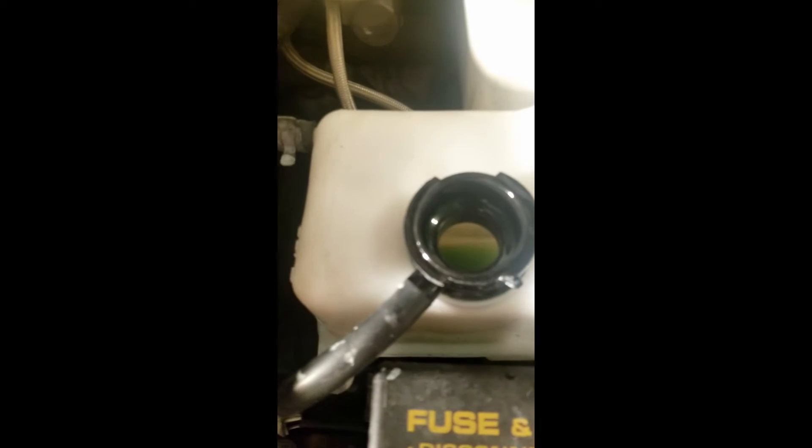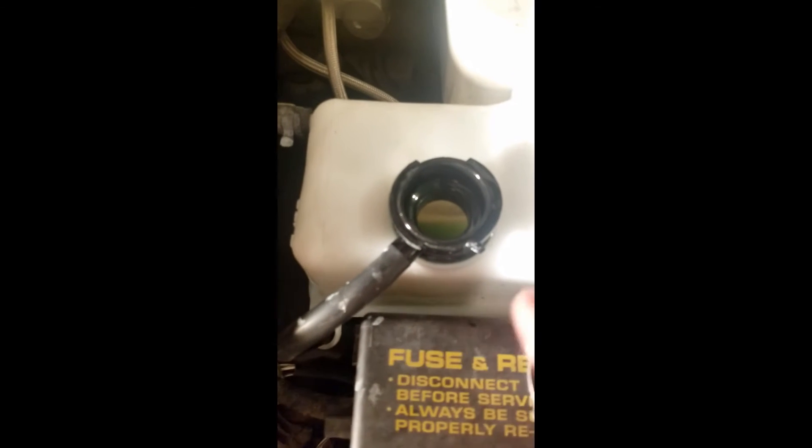You also want to make sure your thermostat opens. How you know is it'll sit at a certain level for a while, and once your thermostat opens that level is going to go down — that's when you add more antifreeze to the reservoir. Before it gets to medium temperature, you want the coolant level to be stable, and then it'll slowly work its way up to the neck. Once it works its way up to the neck, put the cap on it.